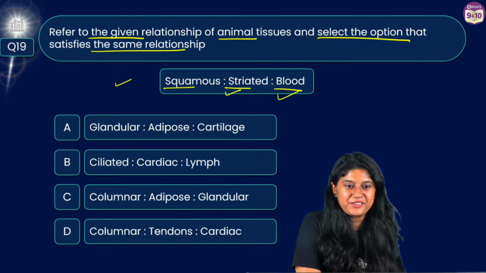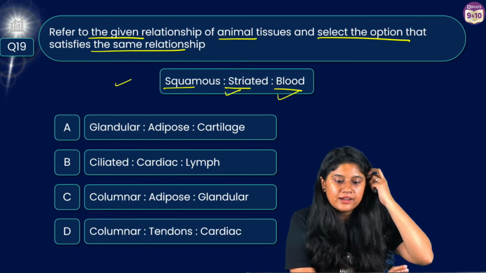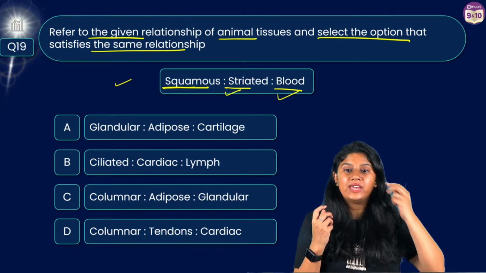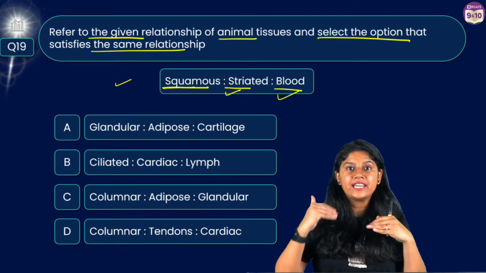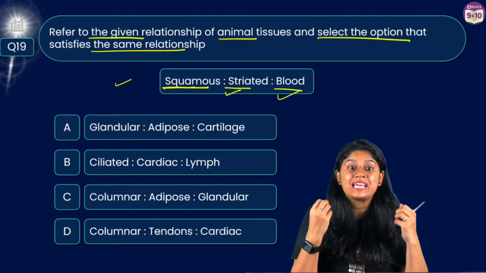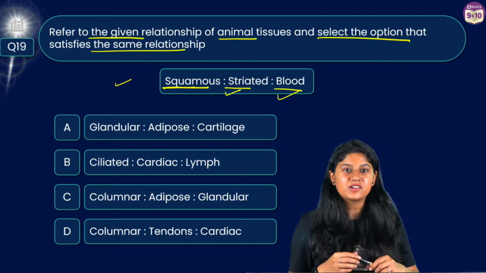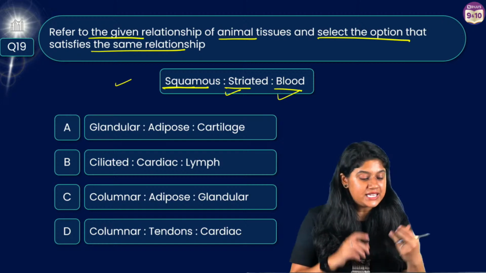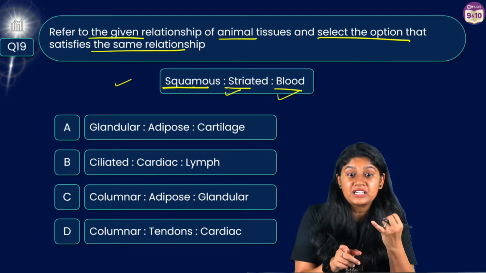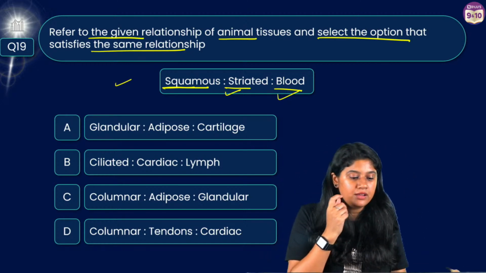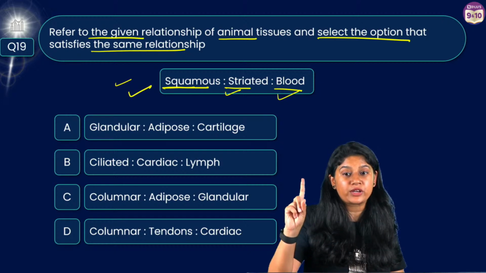Very good, everyone. Okay, I can see some correct answers and some incorrect answers. I'll explain. See over here, which type of tissue category does squamous come under? Can I make it easy for you? In which type of tissue category do we have squamous? Quickly. Is it epithelial? Is it connective? Is it muscular? Muscular, nervous? Very good, Abhimanyu. Squamous comes under the epithelial.